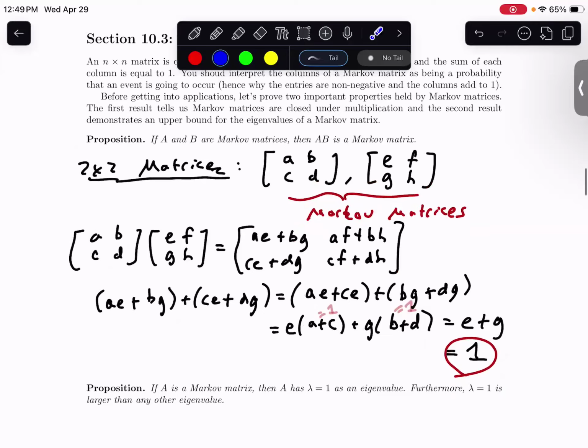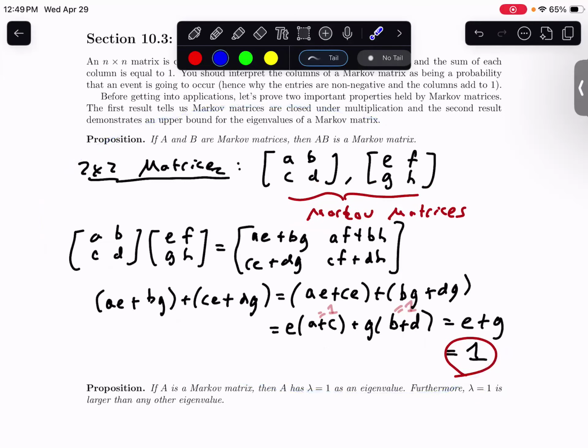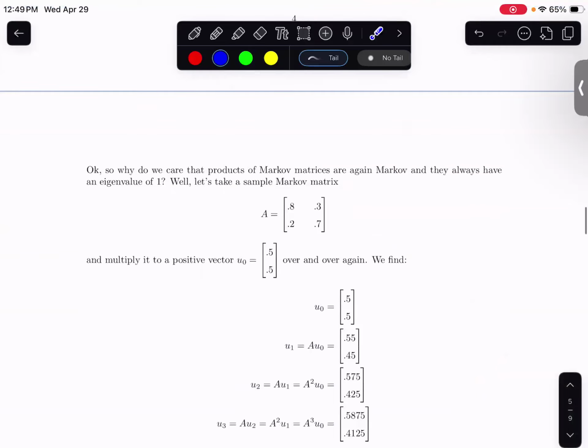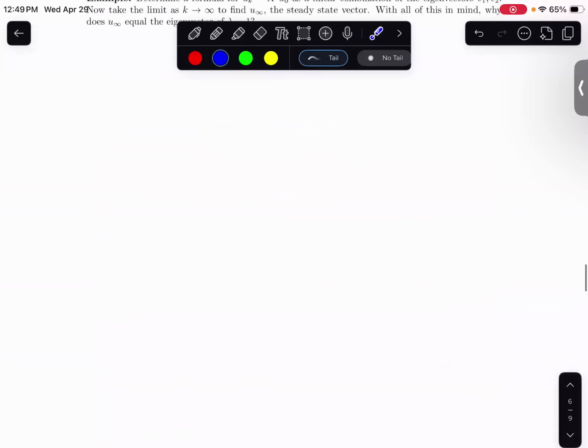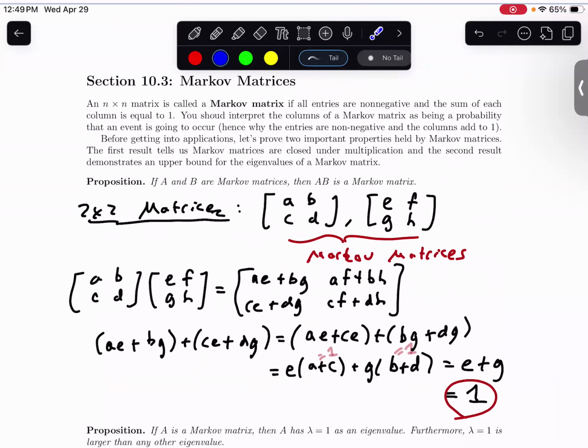All right, so any questions about the idea of the proof here? Okay, so I'm going to stop here, and then Friday there won't be a quiz. I'm just going to continue talking about these Markov matrices. And if I end class early on Friday, then so be it.